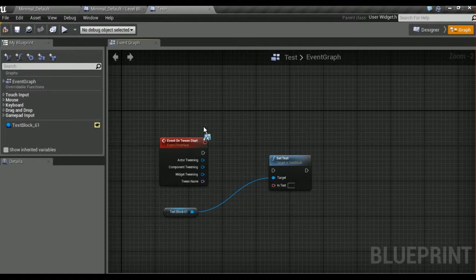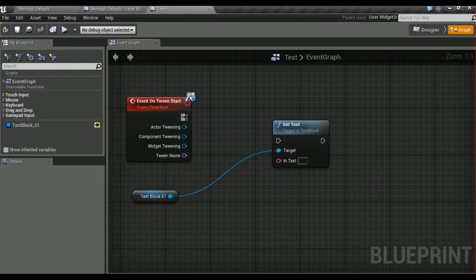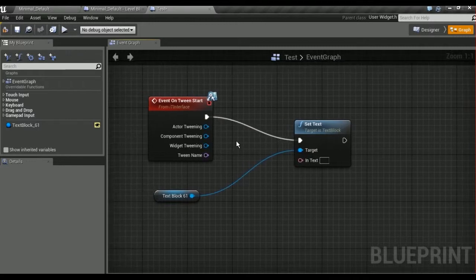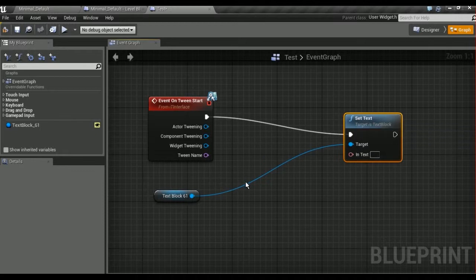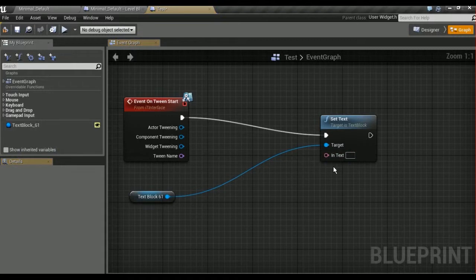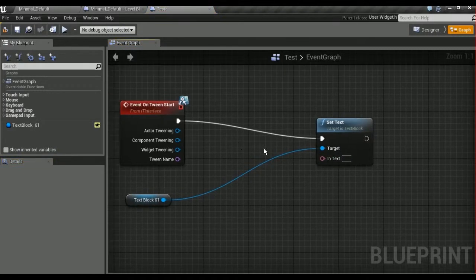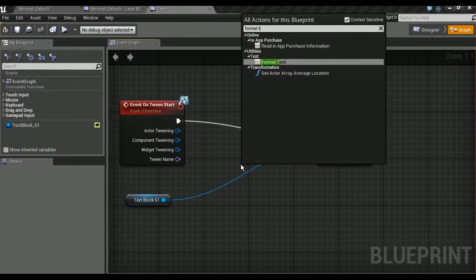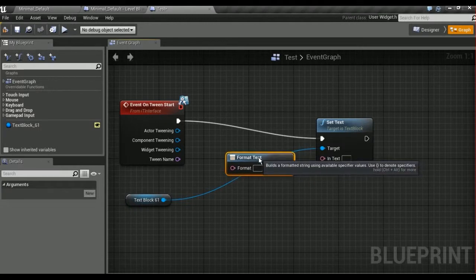Let me demonstrate. So, I'm going to plug this in here. So when the tween starts its tweening thing, it's going to set the text of this text block, which right now would just start as saying text block. What we want to say is instead to format text, and I'm going to say blank is starting to tween.